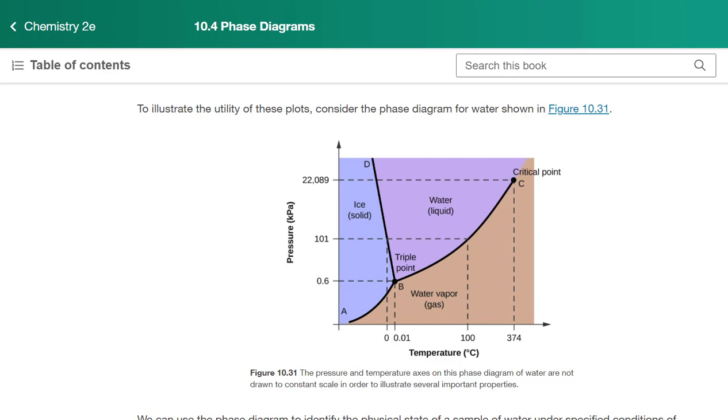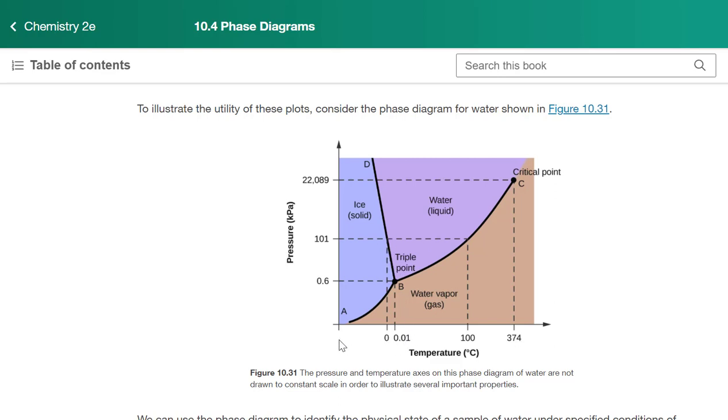A couple other things I want to point out here. There are some specific numbers shown here. So the units here are kilopascals, which we haven't normally used. We normally use atmospheres. So 101 kilopascals is 1 atmosphere. And at that pressure, you can see, okay, that's the normal boiling point of water. So we can see that. And then you can also see on here the normal freezing point of water of 0 degrees as well. And as this changes, that could change a little bit.